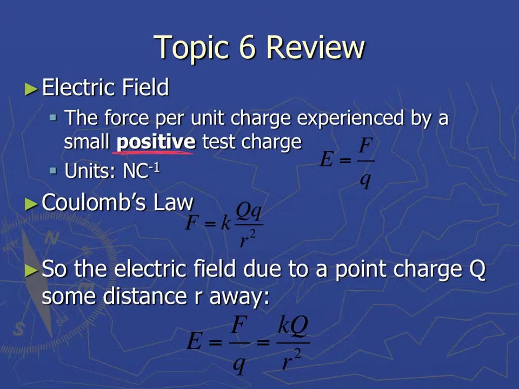And again, we know that positive part is important because fields are vectors. And when we're talking about vectors, the direction does matter. And so the vector for the electric field points in the direction of the force on the positive charge. And when we're mathematically addressing force per unit charge, it's going to look like this, F over Q. And our units are newtons per coulomb, force per unit charge.